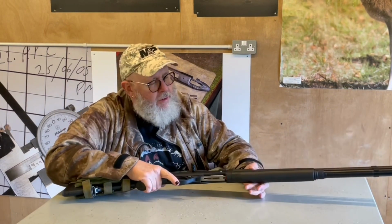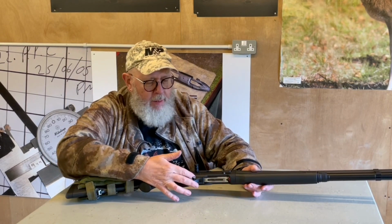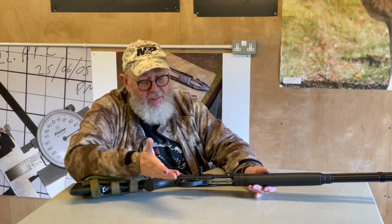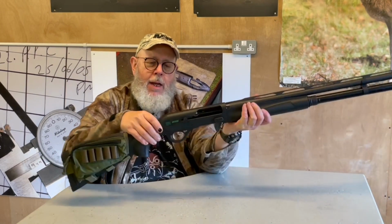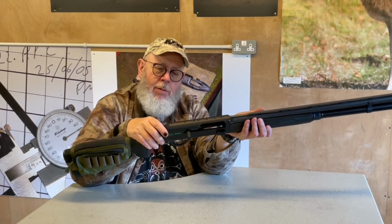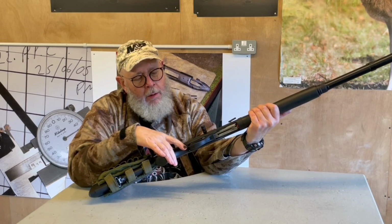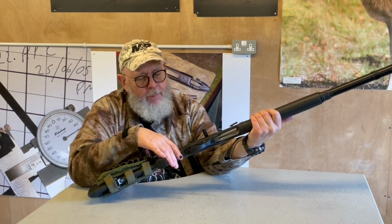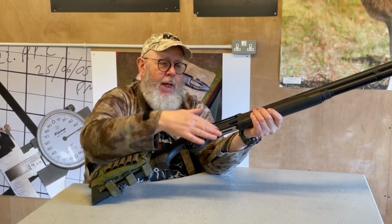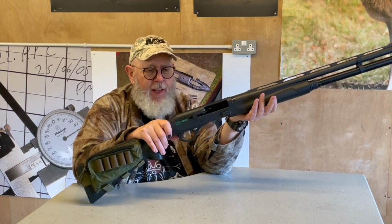The only thing, and it's not that I don't like it, I think it's a bit superfluous, is this bolt hold open and shell release thing. How it's there, and if that's how you want to do it, that's how you want to do it. Wish they had a bigger safety catch. It's certainly marginally bigger than the standard crossbolt safety, and they put a little triangular pellet on that side, but it's not much bigger. And on a gun like this, when you've got a nice cocking handle, a nice big shell release, then I think that should be bigger.